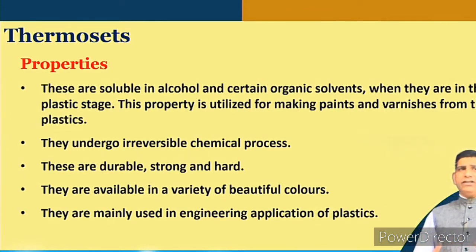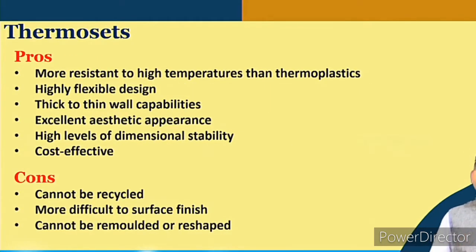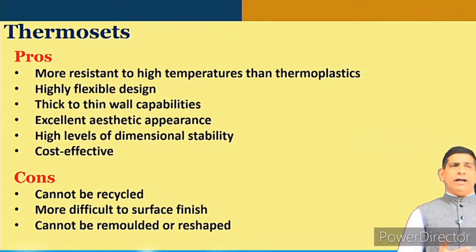So most of the engineering applications that you see are mostly thermoset plastic, which is very difficult to recycle, but they are more resistant to high temperature. It will not melt, unlike thermoplastic. It has highly flexible design. You can design it in different ways. It has thick to thin wall capability. You can make it very thick or very thin. Excellent aesthetics, again some of the things are the same. You can make it nice looking, with high levels of dimensional stability because it does not melt, so it will not be affected by heat. Cost effective, it's relatively cheaper as compared to thermoplastic.